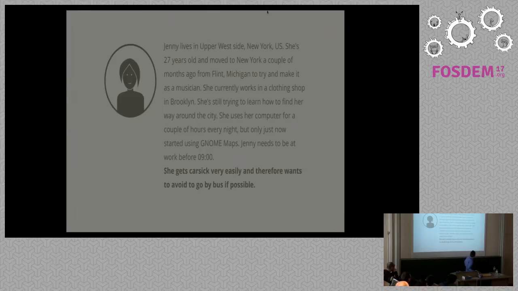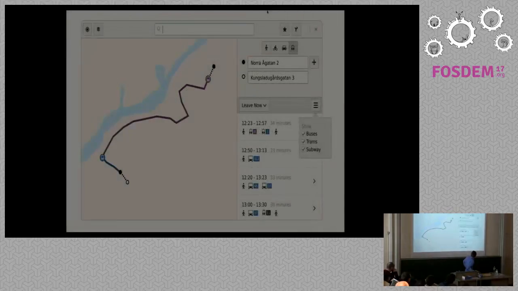All right. And after that was done, Micah said, yeah, this is totally fine, these things make sense. I then went and did the wireframes, right? And then I basically used the things that I learned. So it has this simple little thing where you can sort out certain means of transportation, for example, if you get very car sick. So that then matches the Jenny persona. You get results here.